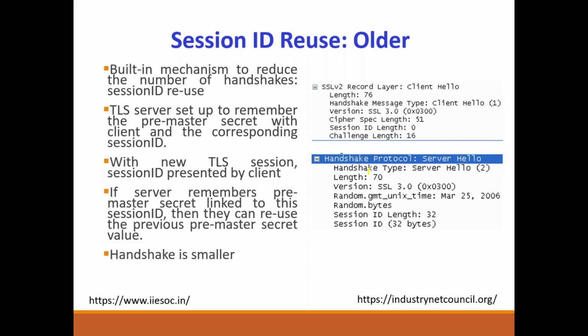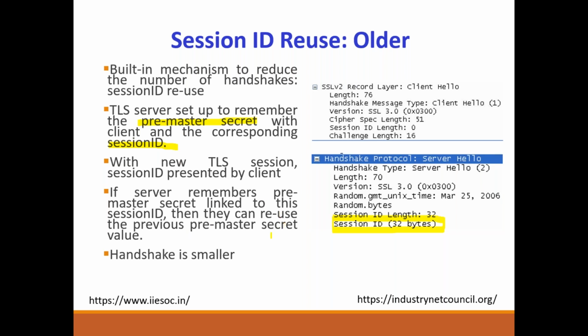What they've put in here is a session ID, and what that does is that the TLS server remembers the pre-master secret and what session I was using before. Basically, it's saying, here's the secret we agreed on before, and this is the session we were working on, so that if you want to continue it, we can just use that one.